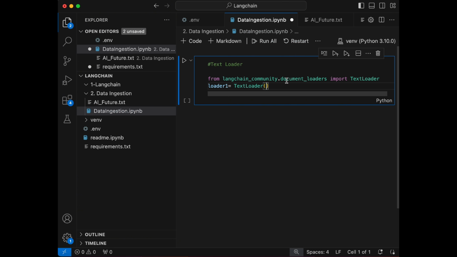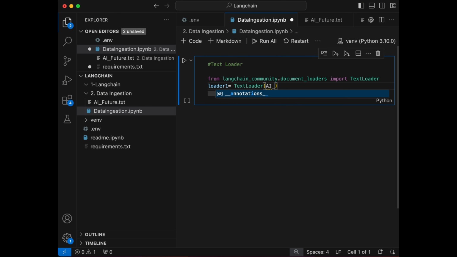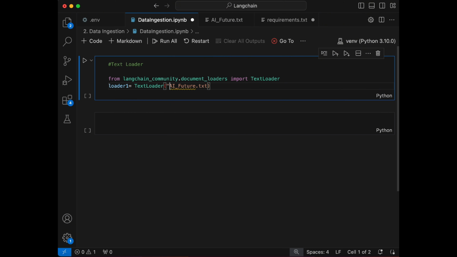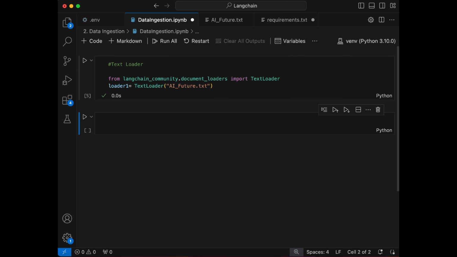To load this document, let's simply type aifuture.txt, put it in single quotes or double quotes, and now let's run this.